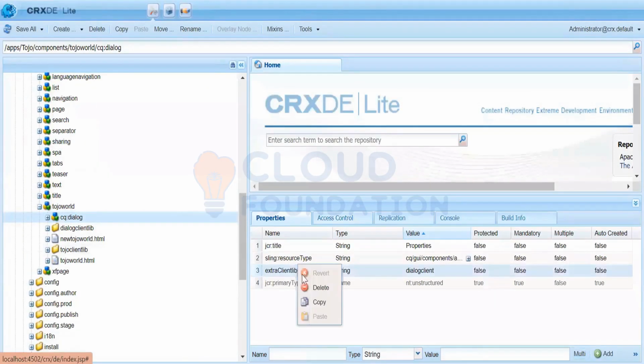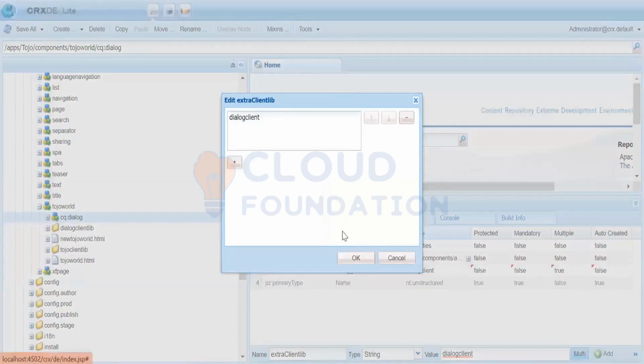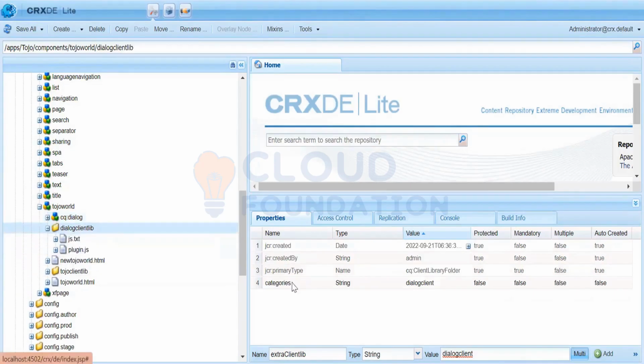The dialog client lib will be added also. We just save it. The client lib again is dialog client. What is the name? Categories. Let me give this also.